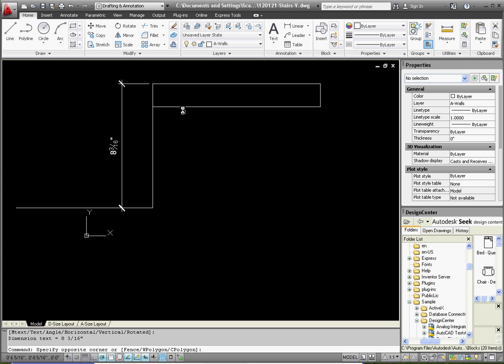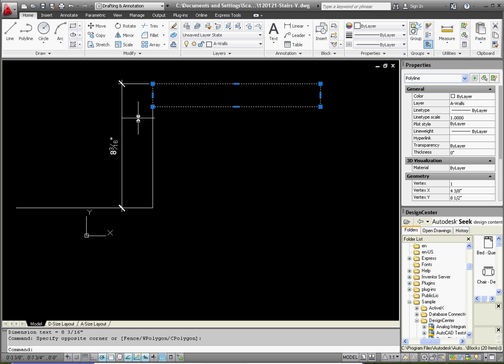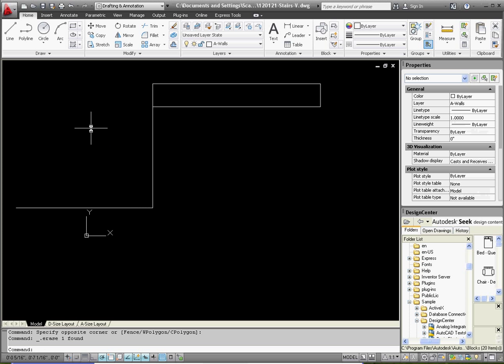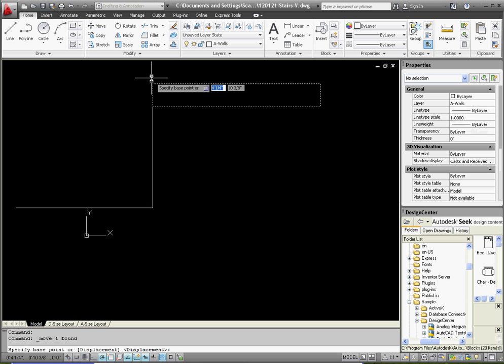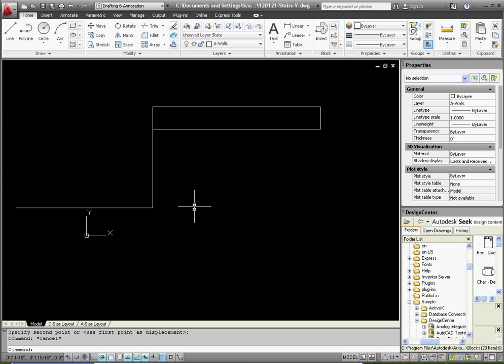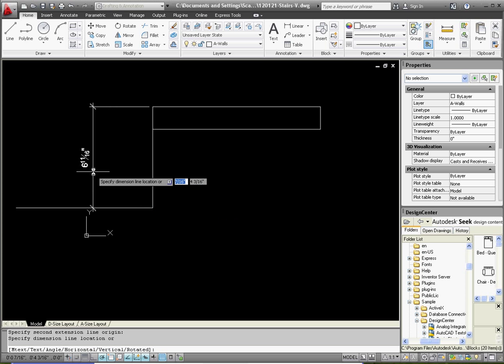So at this point, we need to take that tread and move it down. At the very top of the riser, we want to put it at the bottom of the riser, so that the total distance from the floor to the first step is going to be 6 and 11/16ths, as it is.